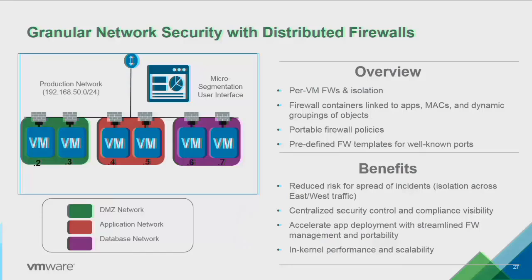And in particular, if you see the details behind this, it's really the ability to do per-VM firewall and isolation, right? And the firewall containers can be linked to apps, can be linked to MAC addresses, could be linked to a grouping of objects. Making these rules portable is a key part of it, and then having predefined templates that come out of the box, whether they come from VMware or come from your security teams, allows you to start carrying those policies. The same policies that you have on-prem, completely portable and manageable and delivered on vCloud Air, because it's just an extension of your data center, right? As far as your customer is concerned, as your app is concerned, it's really one virtual data center that's an extension of your current footprint.